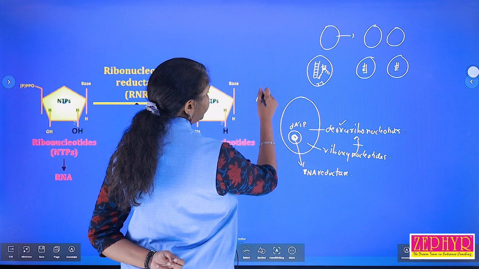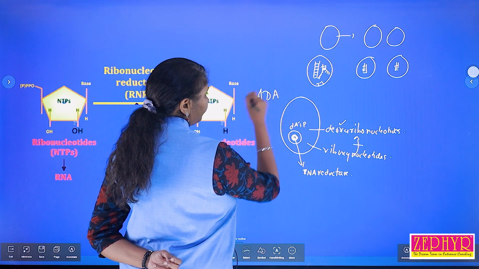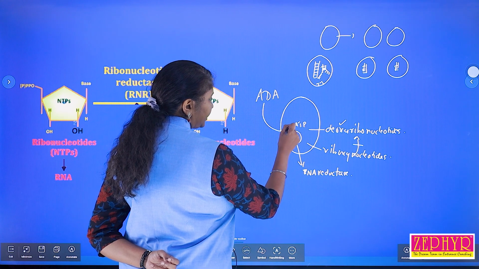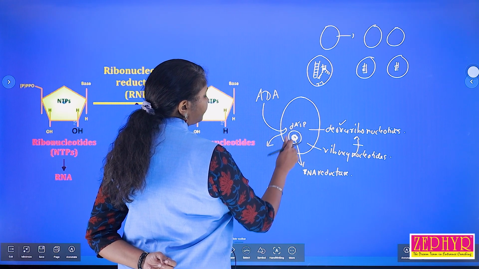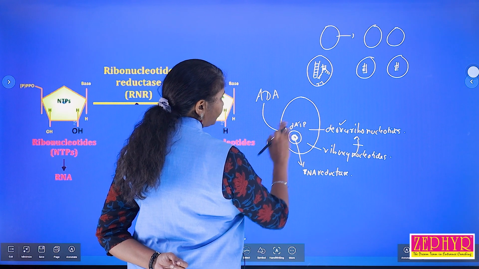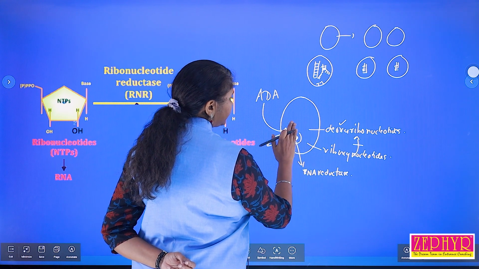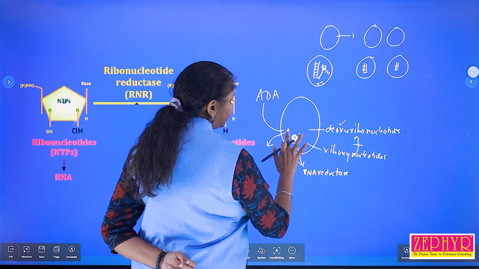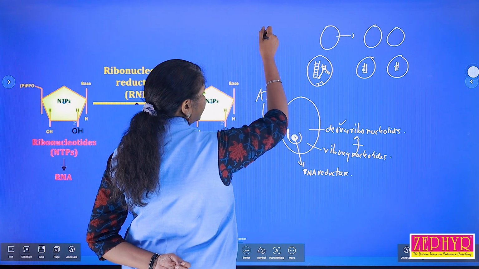This DATP is removed by the entry of ADA. So once ADA comes into the picture, it goes up, it takes this person out, and as a result of which, once DATP is removed, so I'm just removing it out. Let's look at it. I'm just removing. I think I'll just redraw it. That's better.